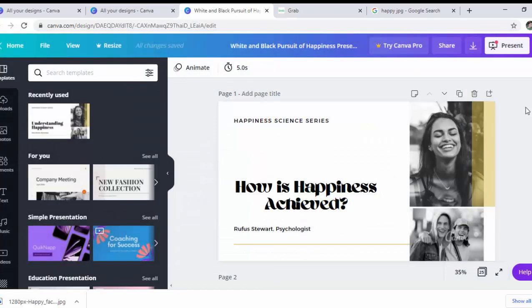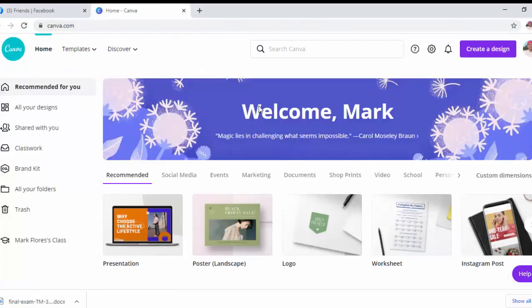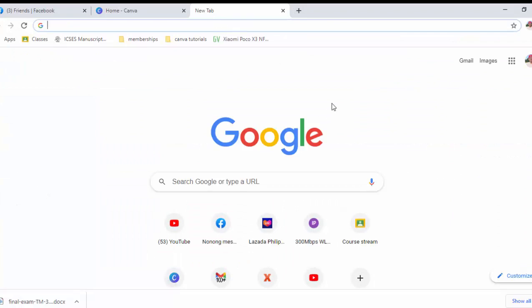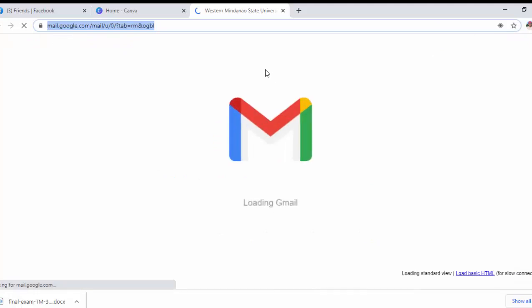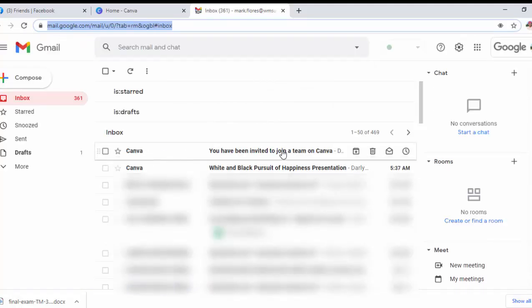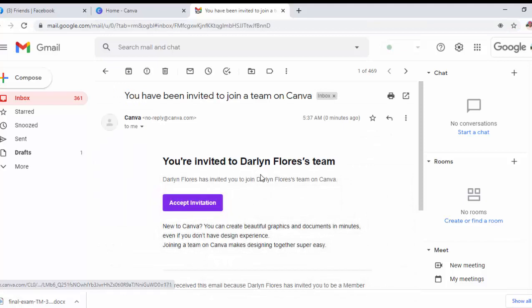Invitation was sent. After sending an invitation to a teammate for a collaboration, you can ask him to accept the invitation by telling him or her to open his email and accept the invitation. So in this case, I also have the other account to show you how it can be done. So we can go to the email of that other person and it's here. So the other person should accept the invitation.